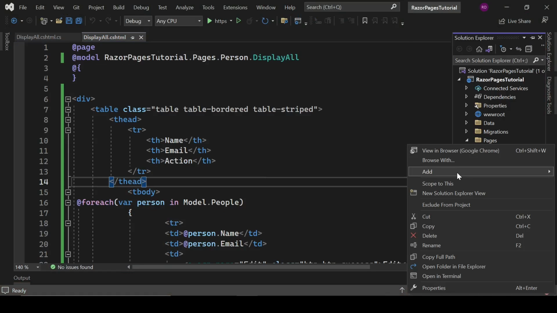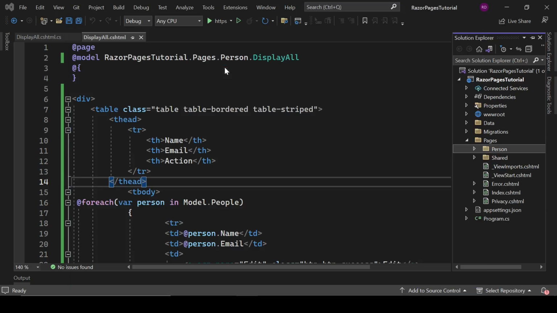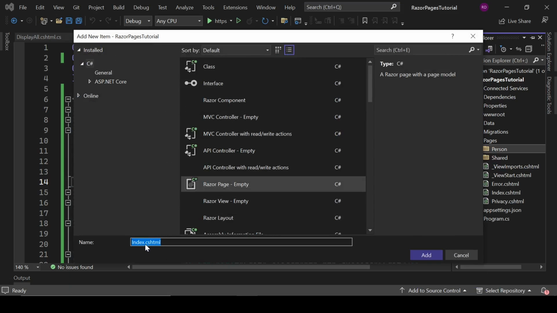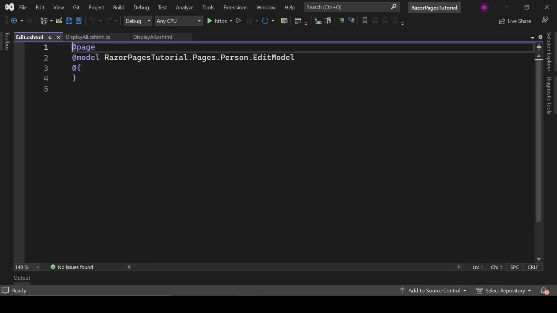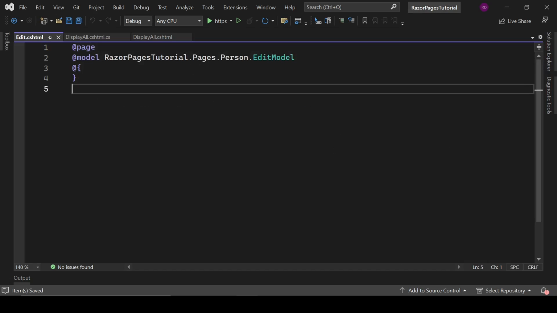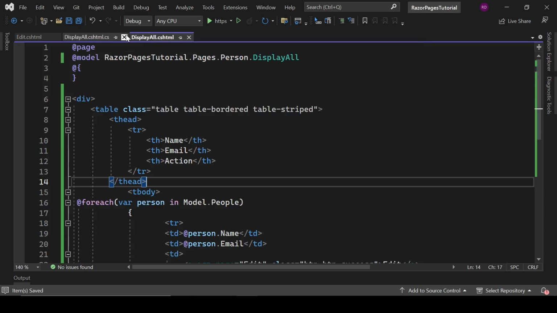Okay, let's create a page and name it edit. Fine. So edit page should be similar to the create page.